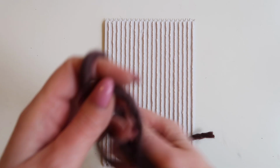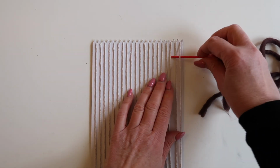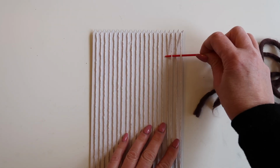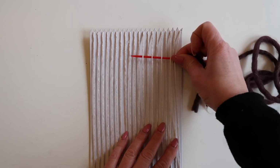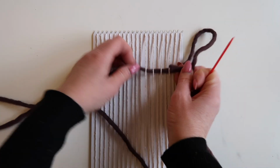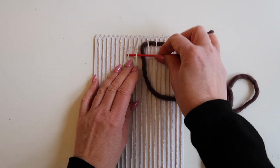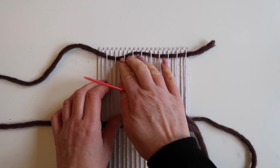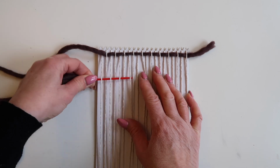Threaded up my wool and I'm going in from the right hand side over here, and I'm going to start with an under, so I'm going to go over the top of these warp lengths and then over under until as far as I can go, and carefully just pull that through so we've got a small tail of the wool hanging off, and then head over to the left, head back into the opposite direction.